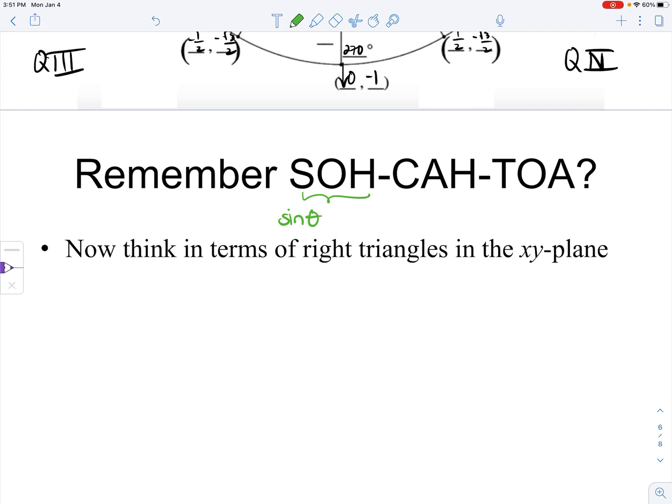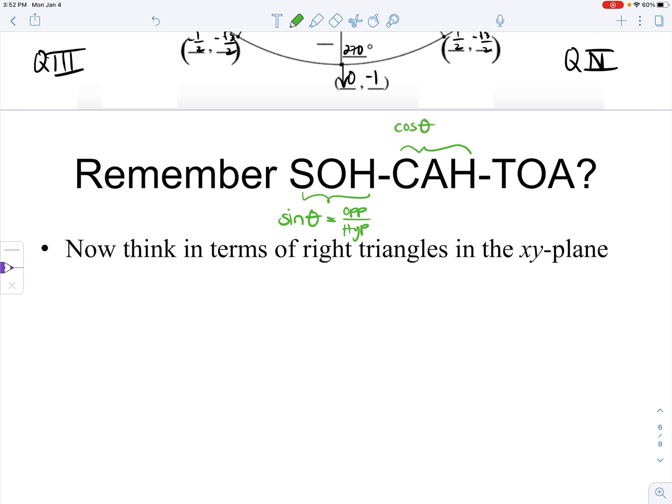So that's sine of, I'm going to use theta, right? Theta, Greek letters are common to use as variables to represent angles. You could use any variable really to represent the input there. But the angle is the input, and then the output is the ratio opposite over hypotenuse. So the side opposite in the right triangle from the angle theta over the hypotenuse.